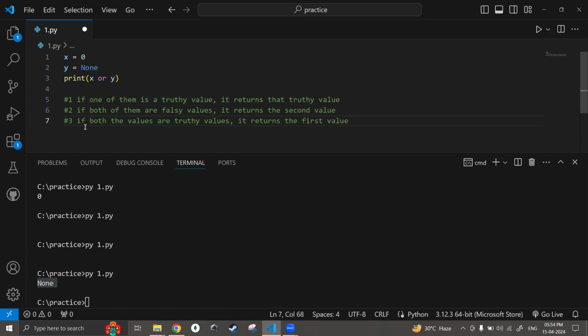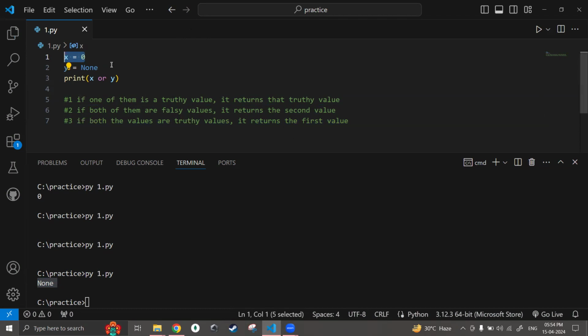So it is actually an extension of the first rule. If one of them is a truthy value, it returns that truthy value. It is checking if any one of them is truthy, so it will start from left to right. The moment it gets the first value as a truthy value, it will return that value itself. So if both the values are truthy values, it returns the first value.